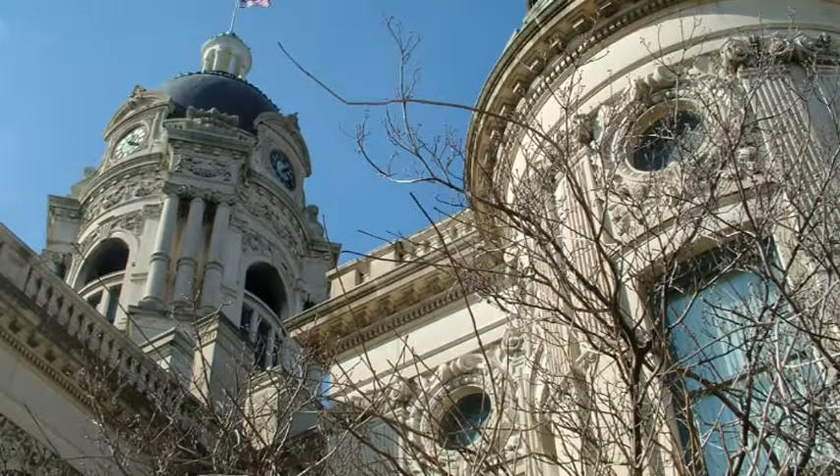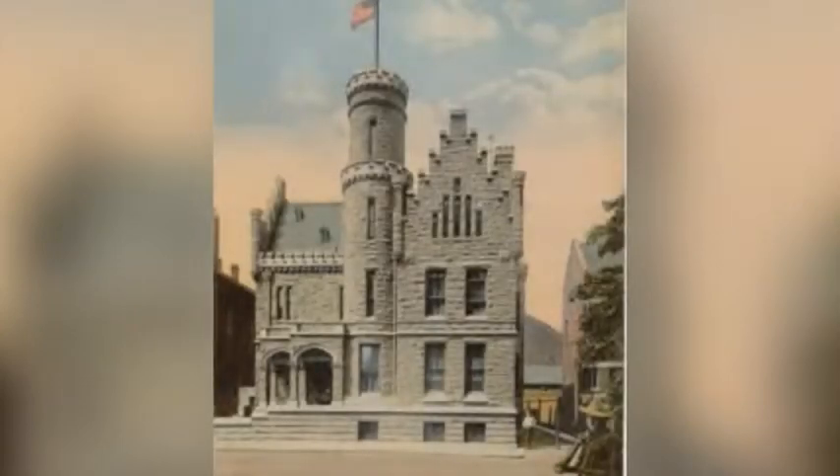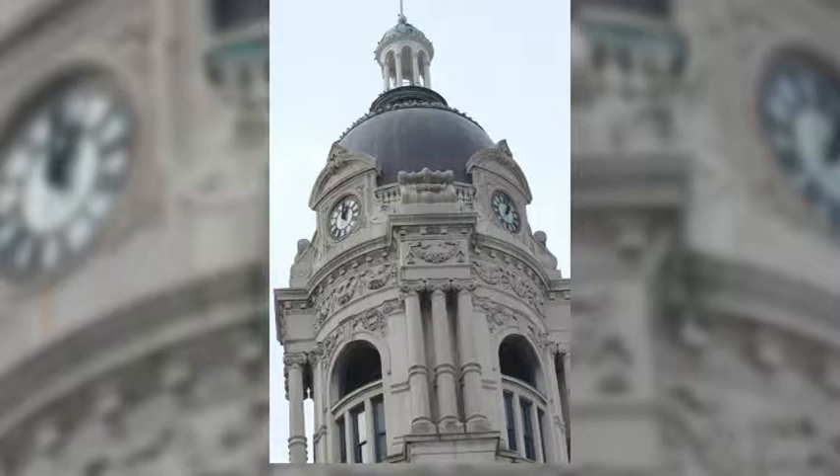The Old Courthouse and Old Jail are recognized as two of the best pieces of architecture in the Tri-State area. Modernly known as the building that houses the Old Catacombs Haunted House, the Old Courthouse has become much more throughout the many years of its existence. I'm Alina McTeer and I was granted the opportunity to visit the courthouse and talk with the tenants and others to learn about the significant role that the courthouse plays in Evansville's history and how the community still benefits from it today.